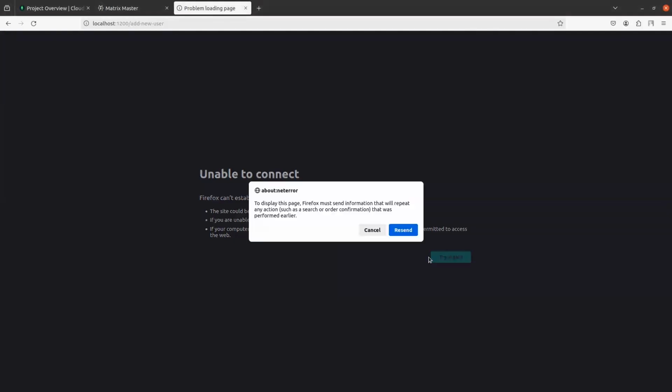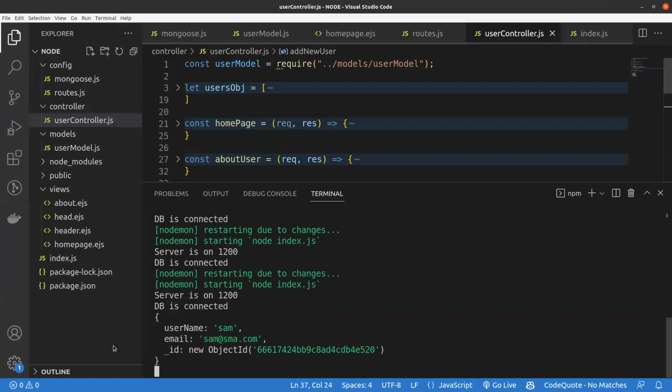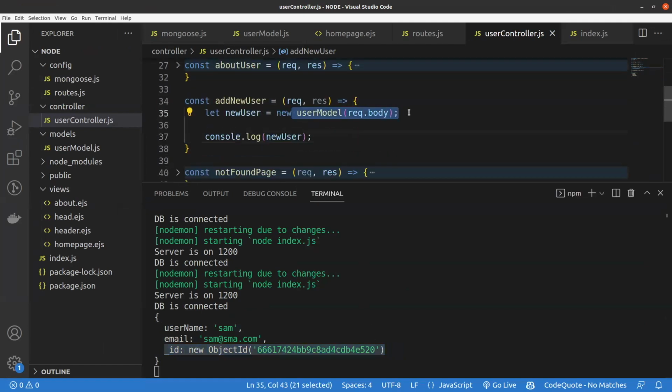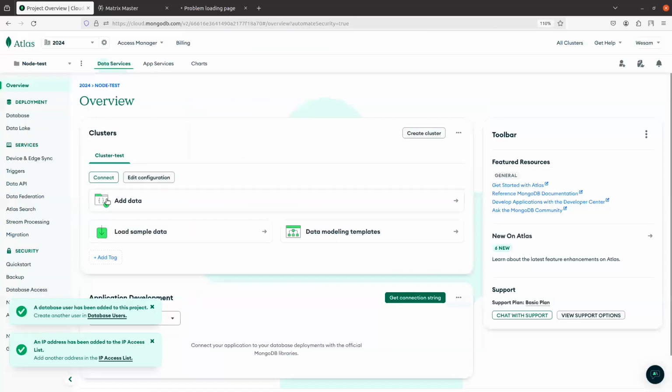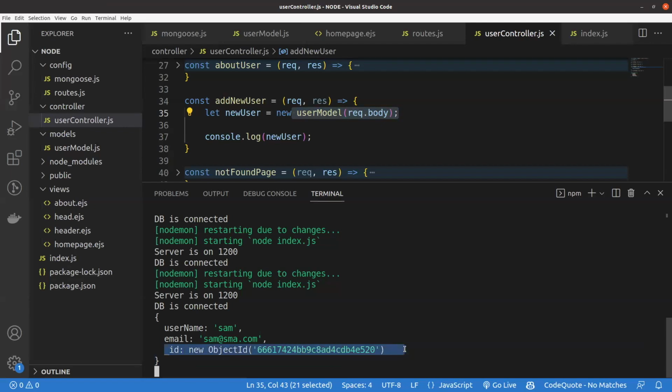Now, let's try again, resend the same request, go back here, and now you can see we have username, email, but also we have something called ID. And where did this ID come from? This is a very important thing to know. When you create a new model for this database, by default, always by default, it will create an ID for you without you mentioning it.